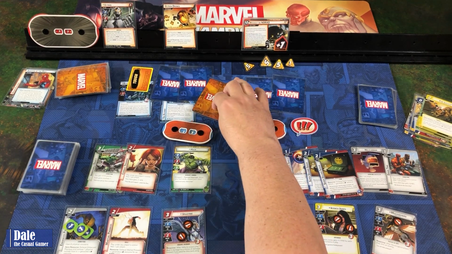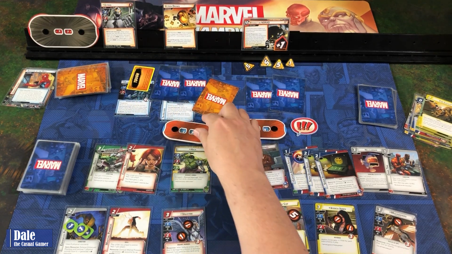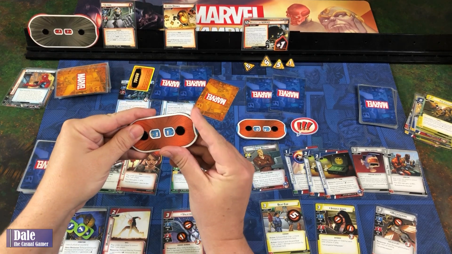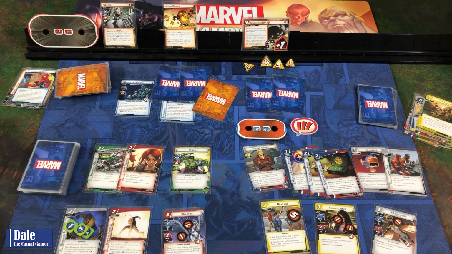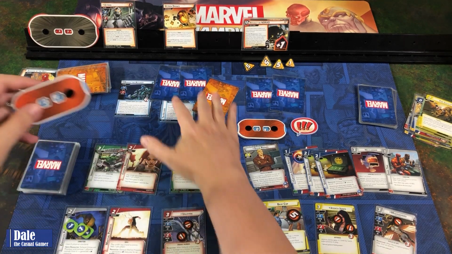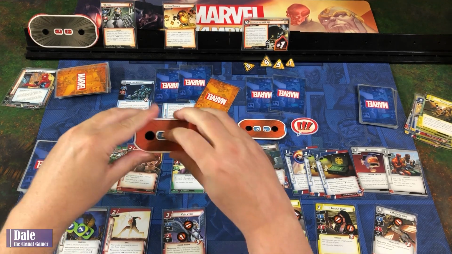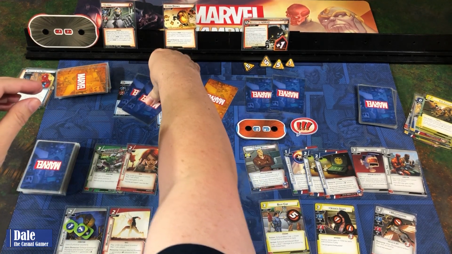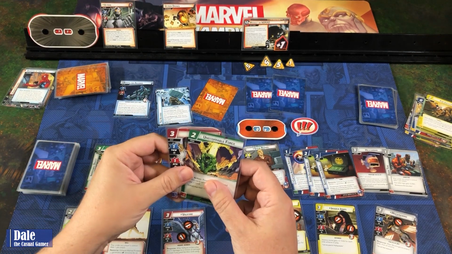I think I can survive. All right, Ronan's going to be attacking for 4, taking us down to 9. Retaliate for 1. He's no longer tough. Then each of these guys are swinging for 2, so we got 4 more coming down to 5. We retaliate for 1 on each of them, getting back Unstoppable Force and Brawn.